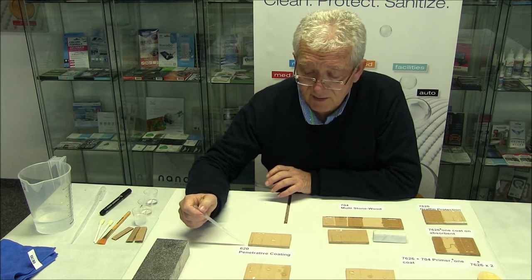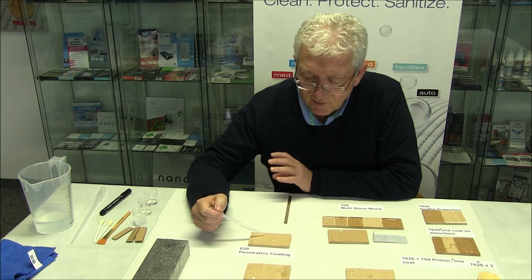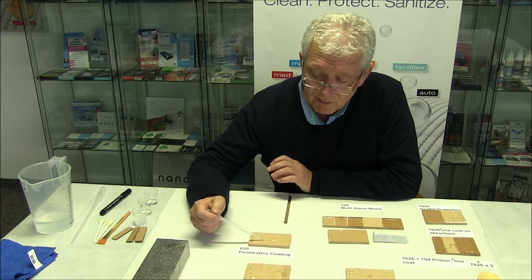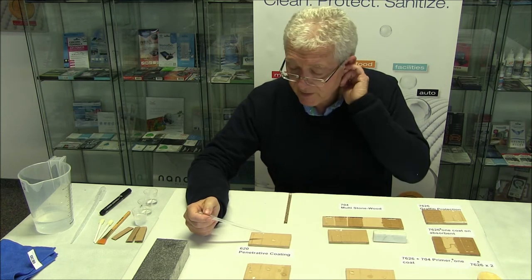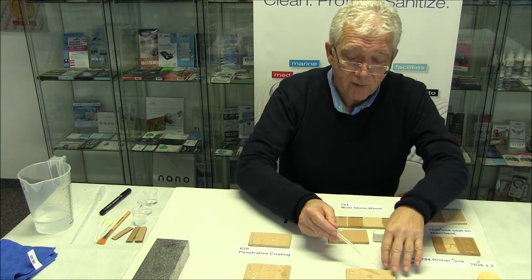here, the 620. Used extensively. We've got lots and lots of data on this. It's got easy clean characteristics a little bit, but I would not suggest to anybody that it's going to give you any significant protection against oils and staining. But unbelievable hydrophobic protection.